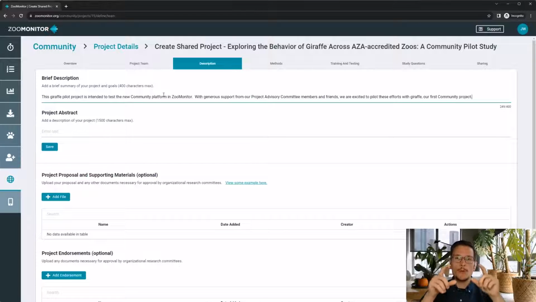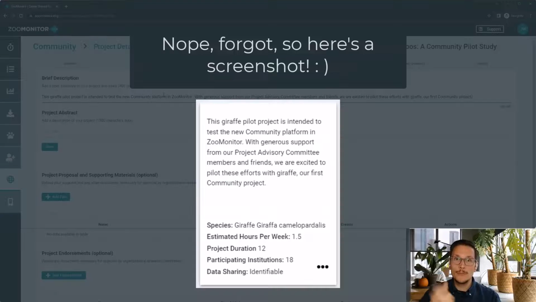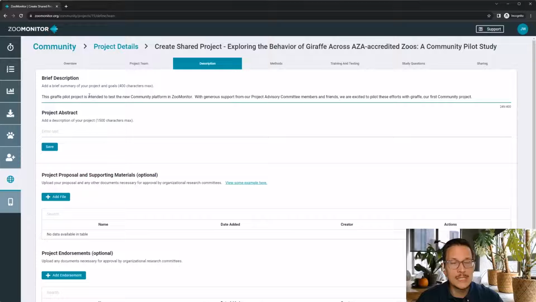So earlier when we were looking in the project, there was that little project card. So each project in the community has a little card. There's a button in the bottom right that I'll do after I get through building this project, where you can flip the card to the back and it has this brief description. So if you just want to peek and you don't want to really dive into the project to see more about it, but you just kind of want to read a short description of it, that's on the back of the card there. And so that's what this text here is for.